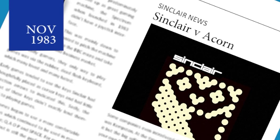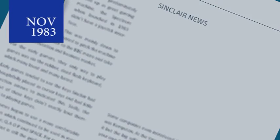Sinclair have announced their intention to challenge Acorn for the new BBC computer contract, which comes up for renewal next summer. They have openly admitted that it interests them and are in contact with the BBC to see what options are available. Acorn seem unruffled by the news, originally winning the contract ahead of Sinclair in April 1981. And that was the news from November 1983.